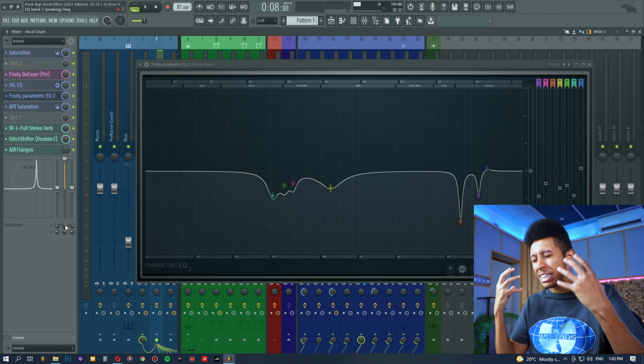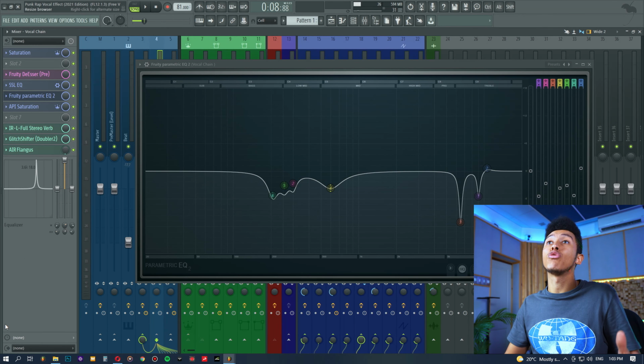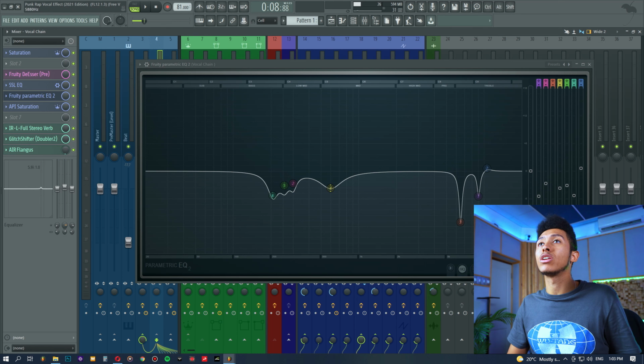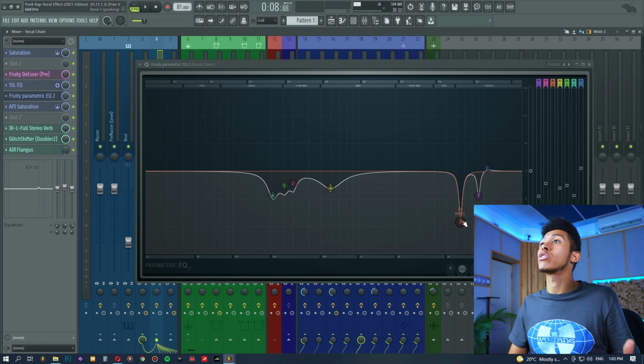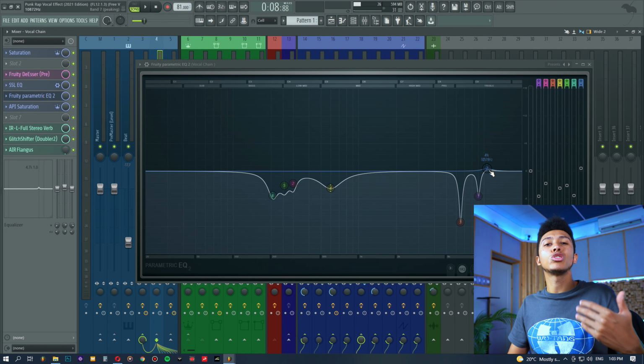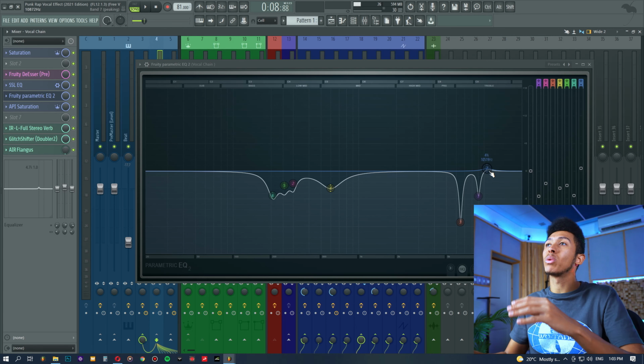If you're hearing a really harsh sound in your mix or in your vocal, you can just go and skim around, look around, find that frequency and then pull it back. You can see we did quite an aggressive cut here. We've got a cut at 6.4, and a cut again at around 8,000 to 9,000 hertz. We're just doing some cuts to make sure that the vocal is tamed. We want to get rid of all those zones.